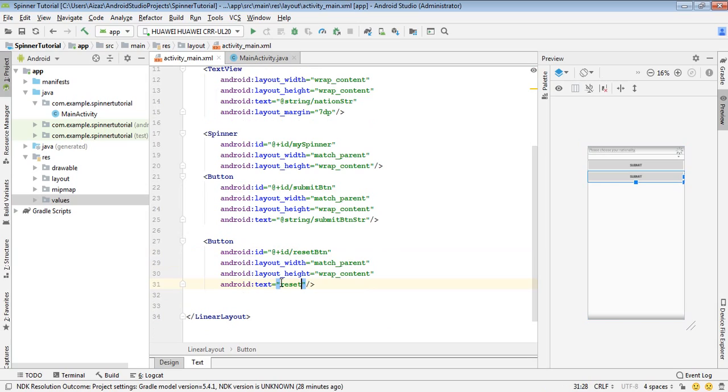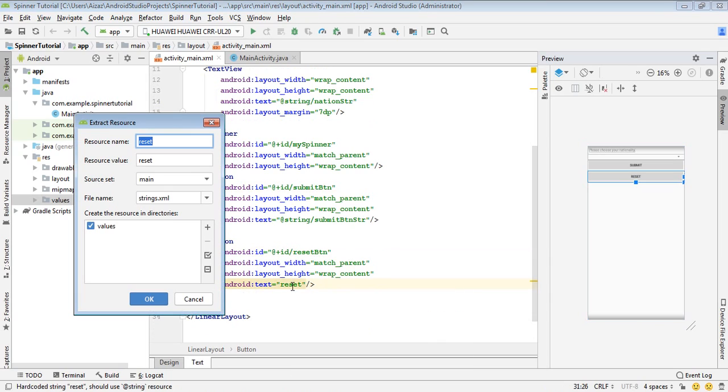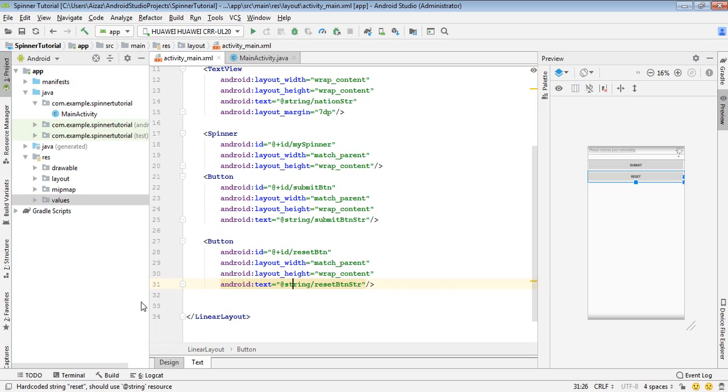So I can write reset, and when it shows me a warning I can convert it into a string. So just press Alt Enter, and I can give it the name reset button string. So guys, you can see that my design is done.